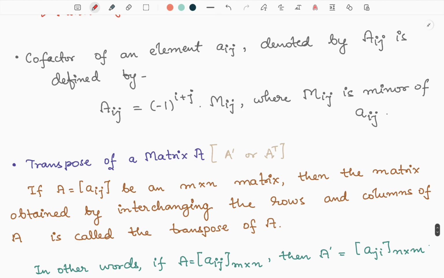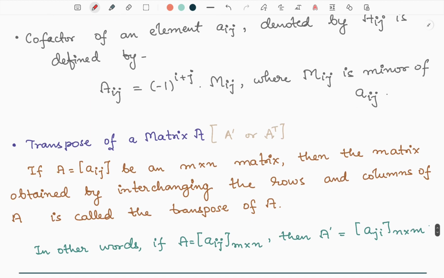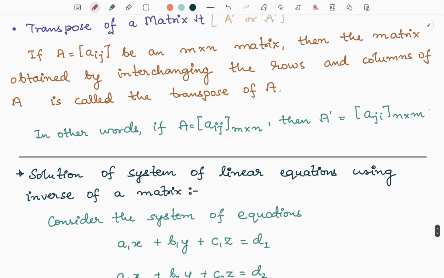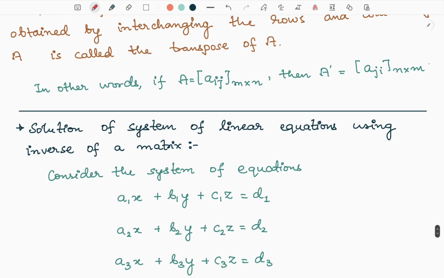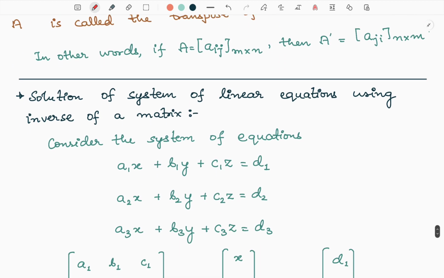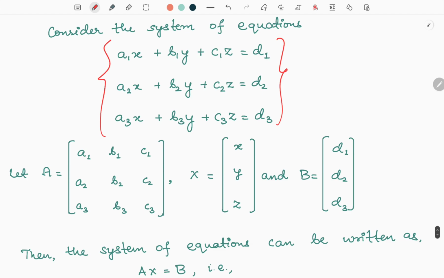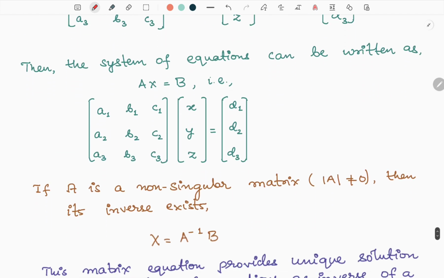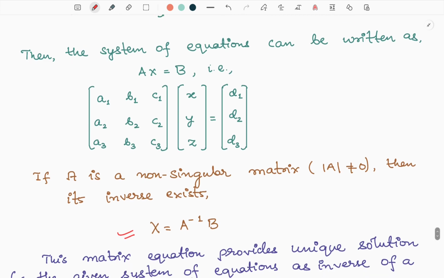It's simply interchanging the rows and columns, and we will get the transpose. And at last, the equation should be written in this form, that all the constants will be on the RHS and all the variables on the LHS. Then we form the matrix equation AX equal to B, and rearranging, you will get X is equal to A inverse B. So this A inverse we don't have to calculate, because I think that product will give us A inverse only. So let us solve that question.